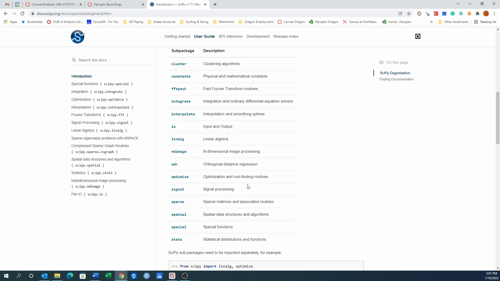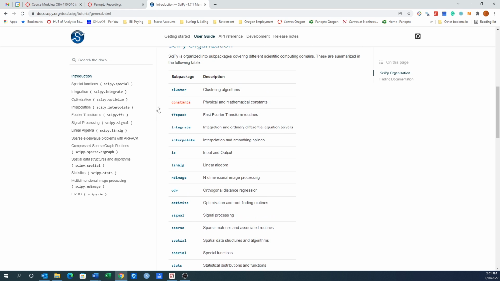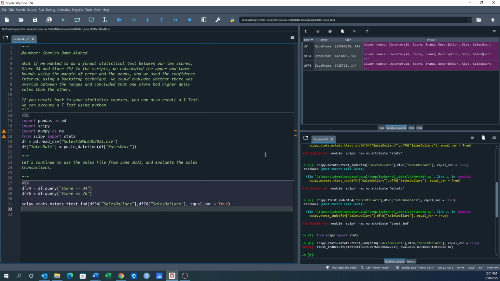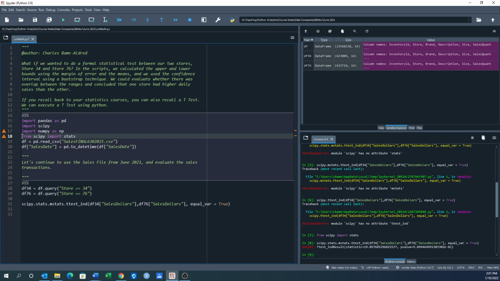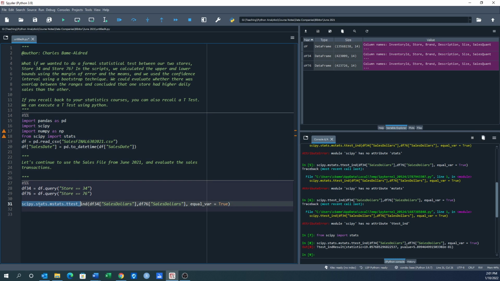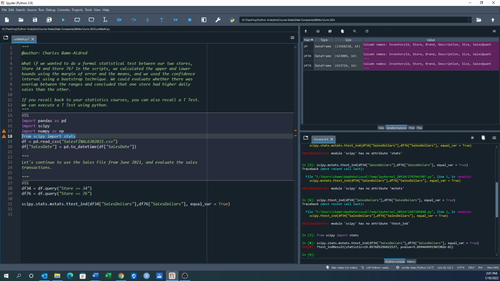Optimize, if you're trying to optimize different kinds of things or finding routines, linear algebra, input output, lots of different sub packages. So the thing that I added to this script was this line here, from scipy import stats. I had written scipy.stats.mstats.test correctly, but I forgot to do that piece.